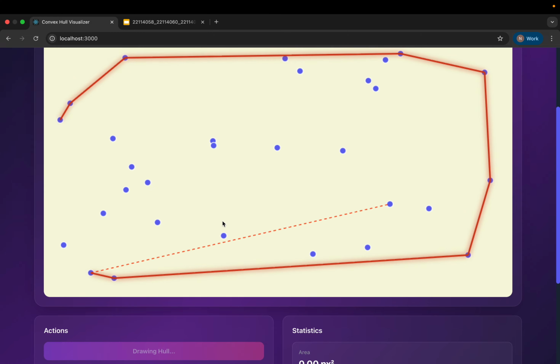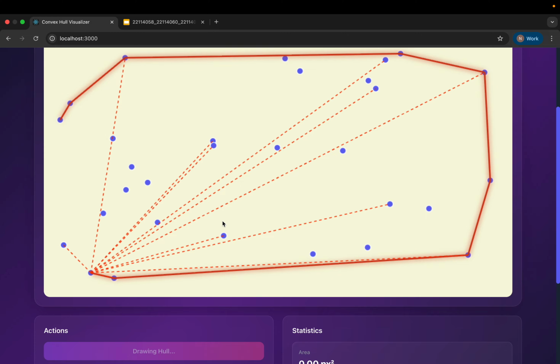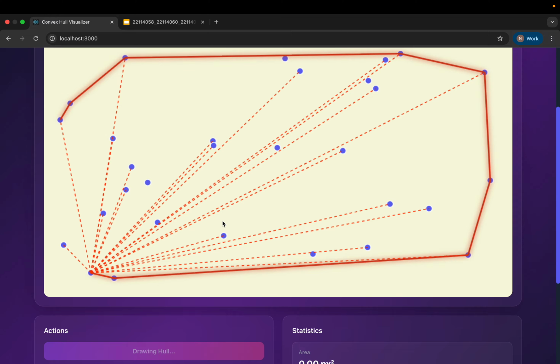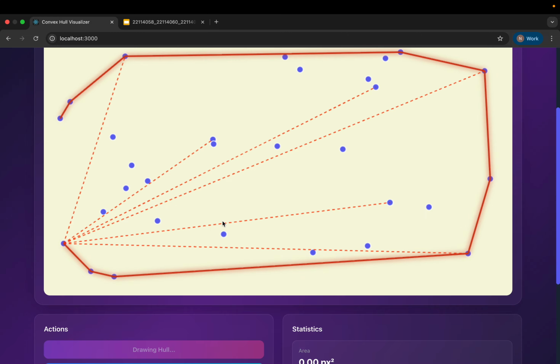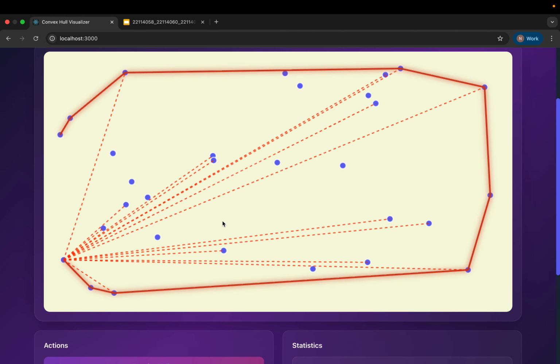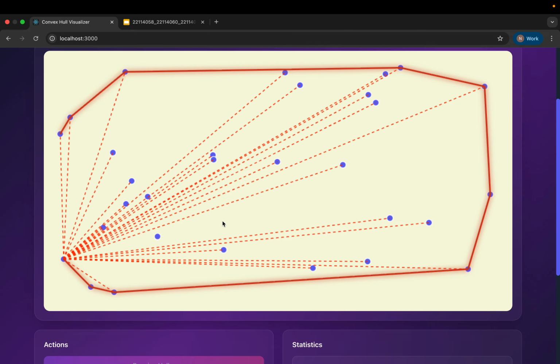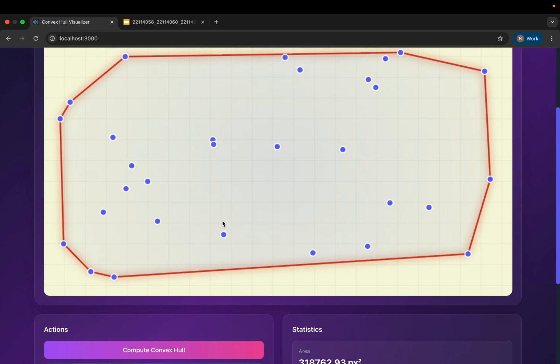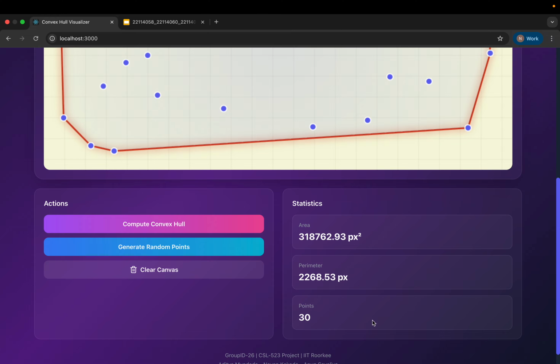As we can see, the hull is almost getting completed, and yeah, this is how it is working. It is again calculating the angle from all other points, and the hull is essentially computed. After the hull is computed, we can see the area, perimeter, and other things related to the hull.